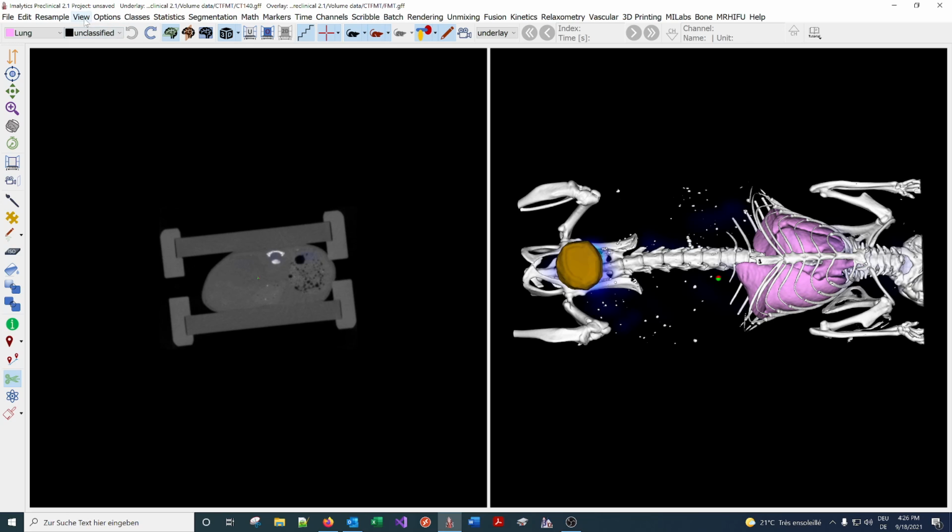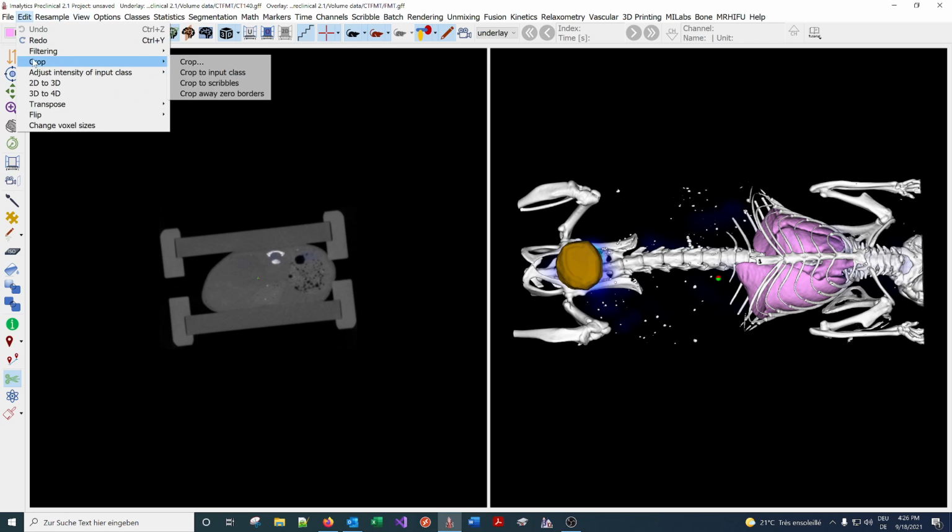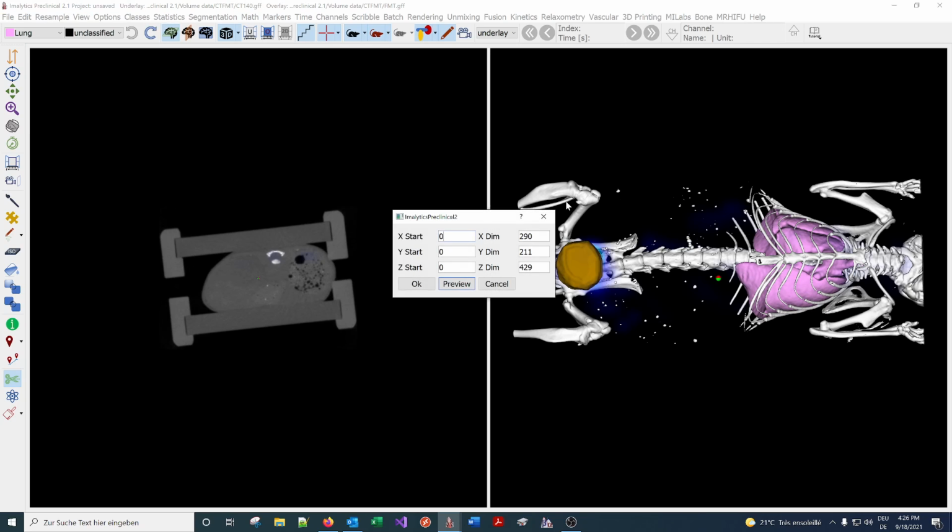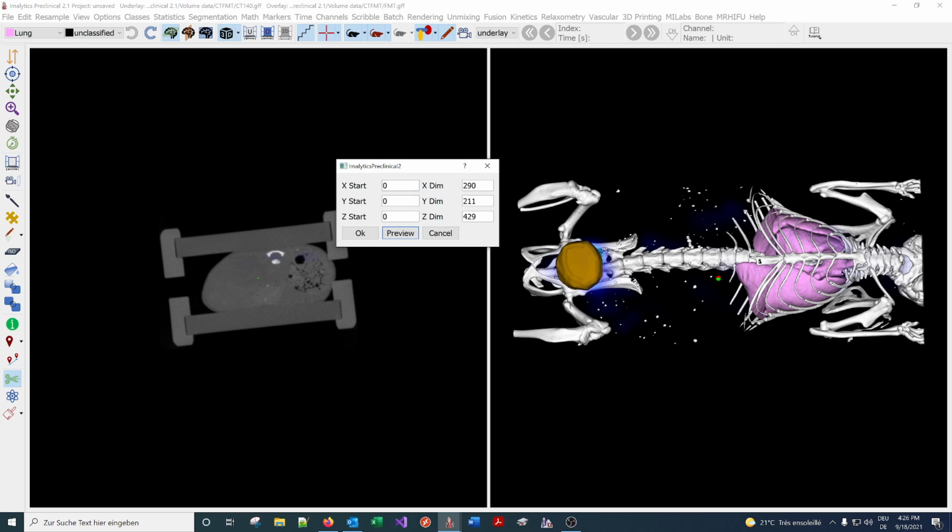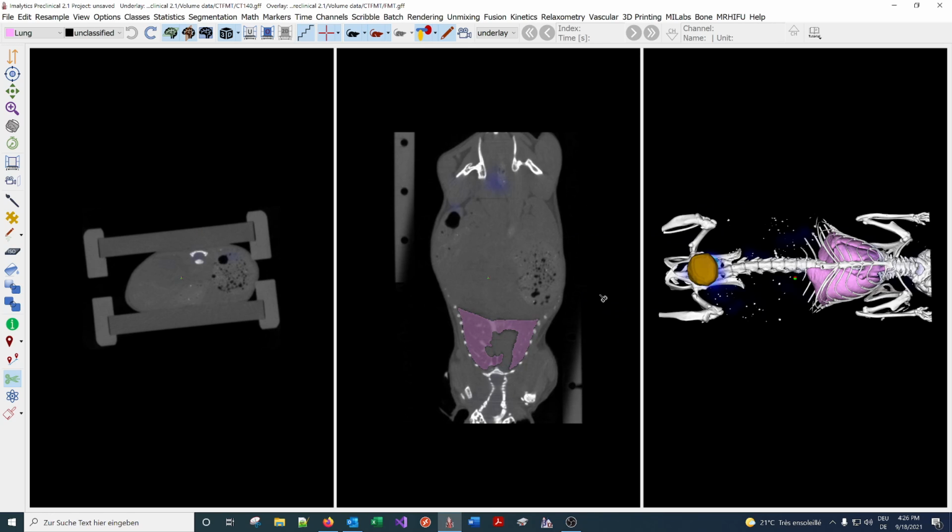Go back, or you can open the cropping dialog here and enter the exact values where to start in XYZ and the size, and it's going to show you in red here as a preview. Let's say we want to have 100 and to go from 50 in X. Here you see it in red as a preview, and you can just adjust it until you're happy. You can show this in multiple slices here.